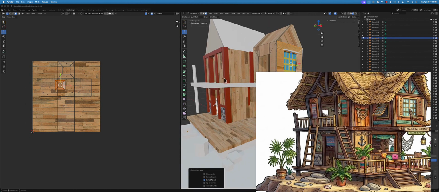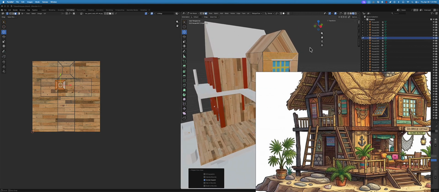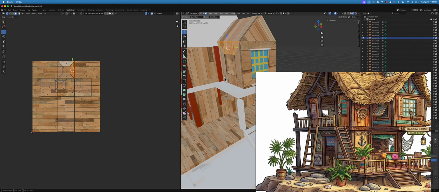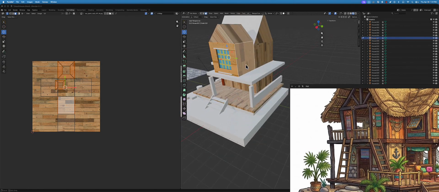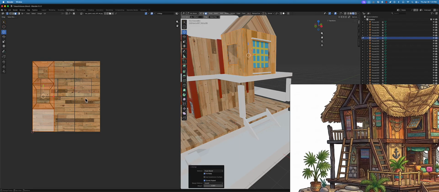And let's take a look. Honestly, there's a much better way of doing this where we just select all of these faces here and just unwrap them together. Let's just assume there's no window on that side, but you can add it. And then I'll just right click and then go to UV unwrap, angle based.